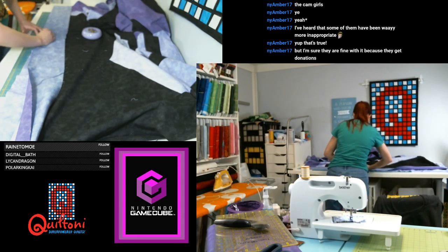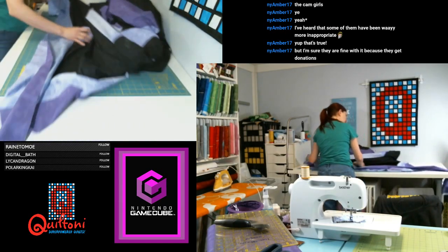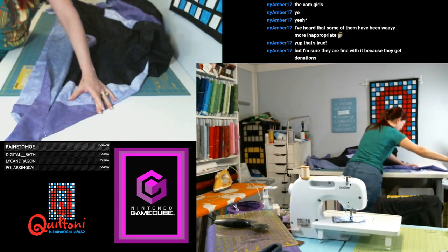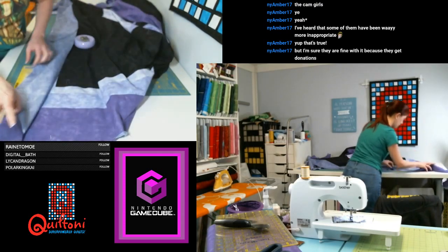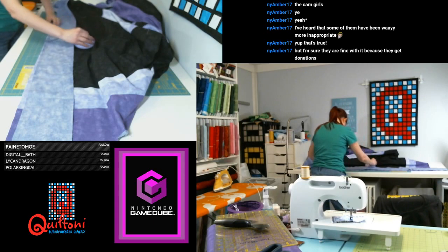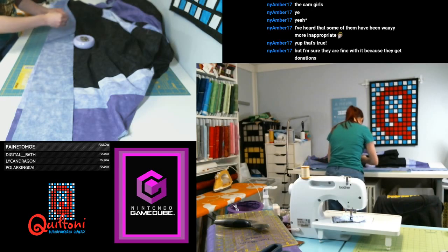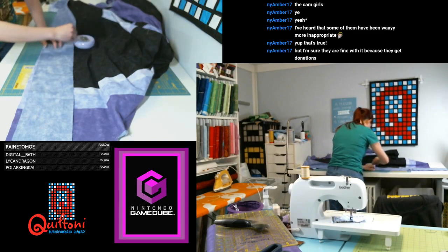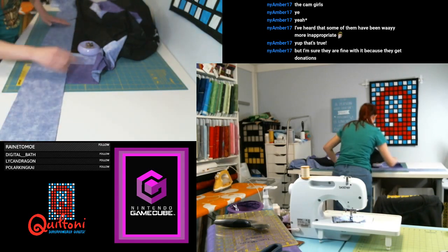Oh, I'm so happy. I'm almost done with this quilt. And I'm finishing it a little bit ahead of schedule, which is amazing because I have so much to do. So I will take a picture whenever I pin this on Tuesday, send it to Vinny, and ask him what color he wants the quilting. Still can't decide if I want to go purple with it or if I want to go silver. A light purple may look nice.